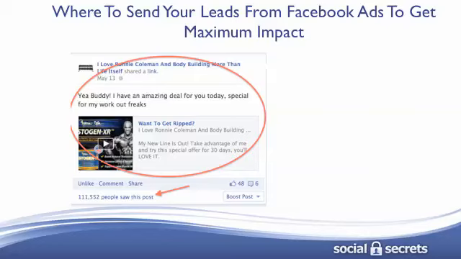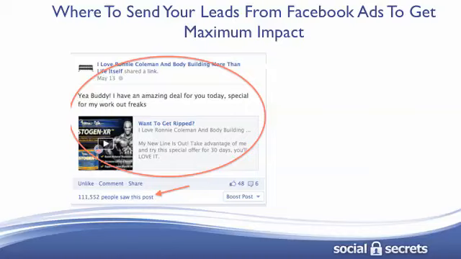Want to get ripped? Always, always, always you want to lead out with a question. That question is either going to be in the back of your prospect's mind, they're going to say yes. You never want to ask a question to your particular marketplace where they say no, because you've just defeated the purpose of creating an ad that you want to get clicked on and you want to be a call to action. So if you look at the copy here, want to get ripped, and then you see here, my new line is out, take advantage of me and try this special offer for 30 days, you'll love it.